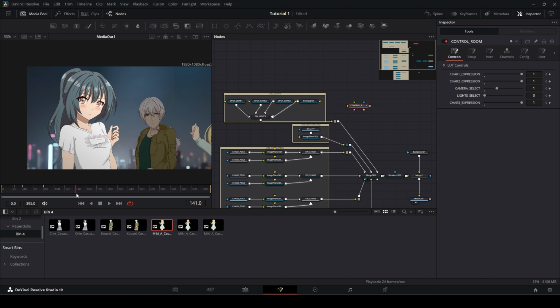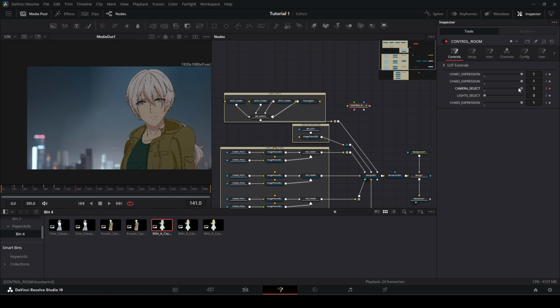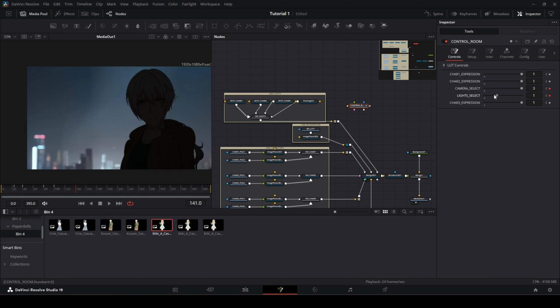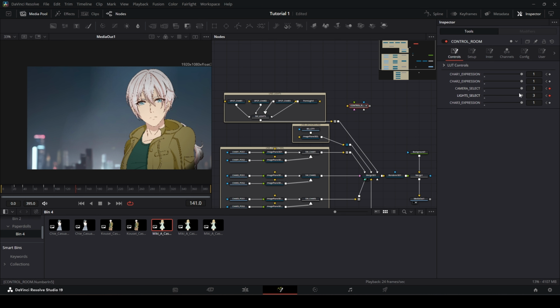And as we move over here, for example, we're going to switch to a camera and we're going to go to this guy. Now, he's still being lit by her light. So we're going to switch to the overall light. So now we're going to switch his or hers spotlight.